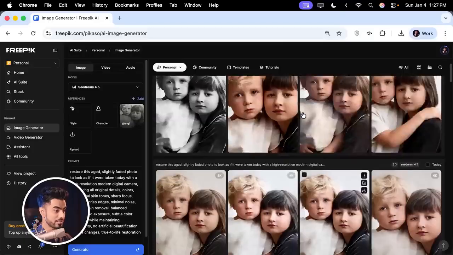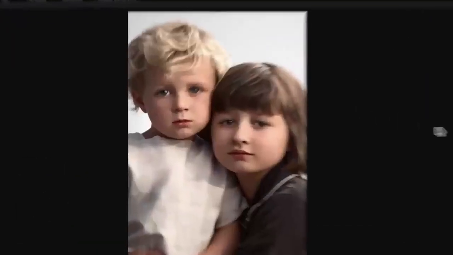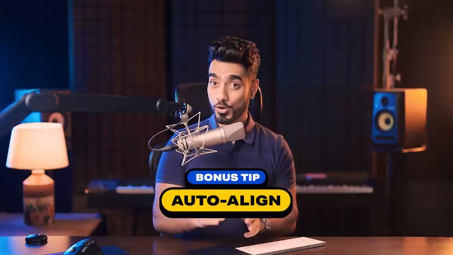Now I tried to generate one more time, and once it generated something with a bit of sunlight, and this looked incredibly cool. You can use this as well if you are okay with introducing a little bit of creativity. Since you have stayed this long, let me share with you one more example for automatic alignment.